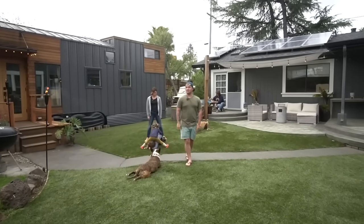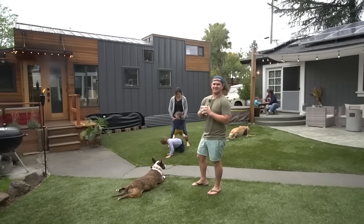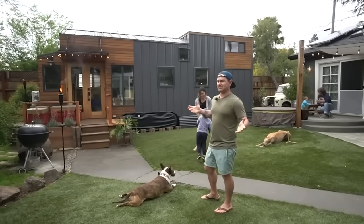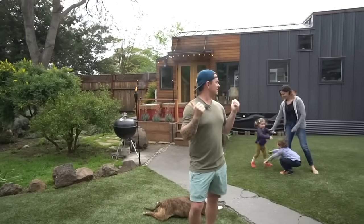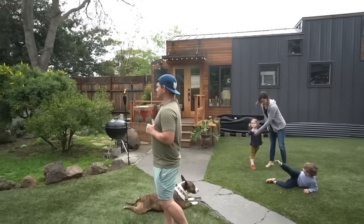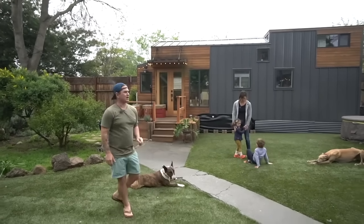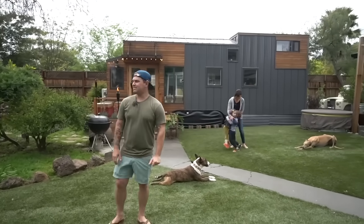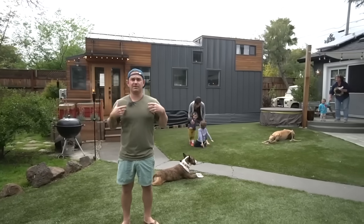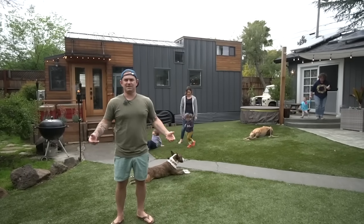And then a big part of community is also keeping the neighbors happy. That's always sort of a tricky thing with tiny houses. They're not always 100% legal, depending on where you are. So one of the things that we did was work with some of the existing neighbors here to actually build new fences and higher fences. So even though we have a standard height fence along the front, we've gone with an 8-foot fence with the lattice in the back, and that gives some more privacy for us, but it also sort of protects the neighbors from us, all part of just keeping the neighbors happy.